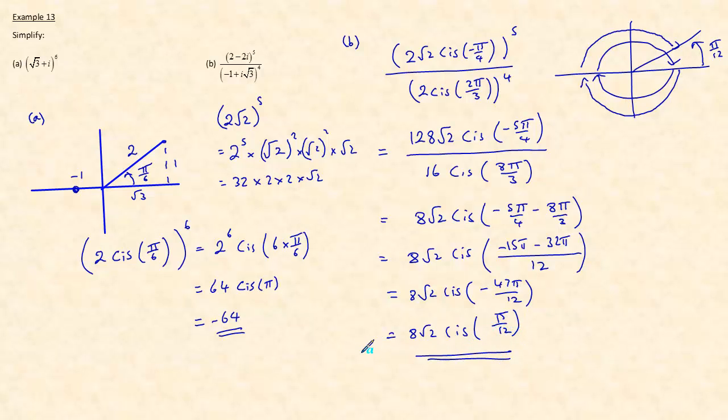Another way that you might do that is to think to yourself, well, 48 divided by 12 is 4. So if we did 4 pi, take away the 47 pi by 12, that would also give us pi by 12. So that's another way of getting at the argument. And I guess there's lots of different ways of thinking about it. You just have to come up with a way of thinking about it that enables you to get an angle in the right range. And remember that that range is from negative pi to pi.